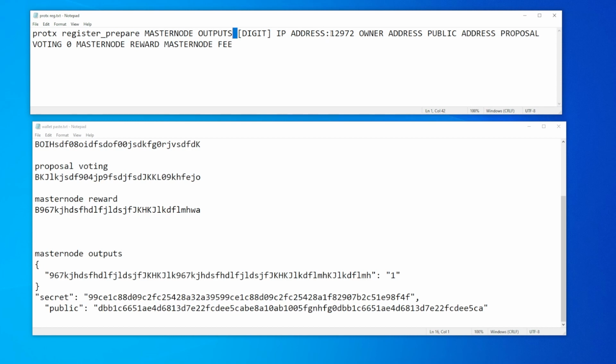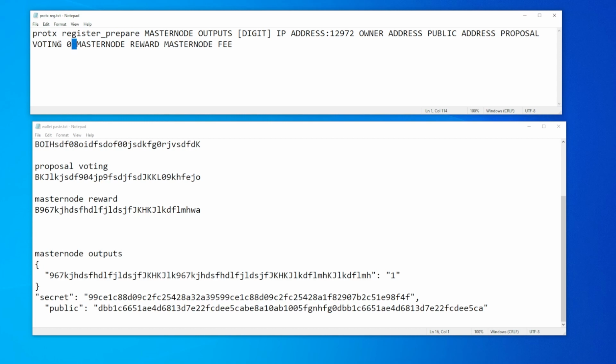And the IP address is going to be the IP address that's been assigned to you by NodeOrbit. The port number, it's 12972. This is the standard port number for BlocX. We're going to be leaving that the way it is. And then we have the owner address, the public address, the proposal voting address. We have this number 0. Now, very important to note that this number 0 is between the proposal voting and the masternode reward.